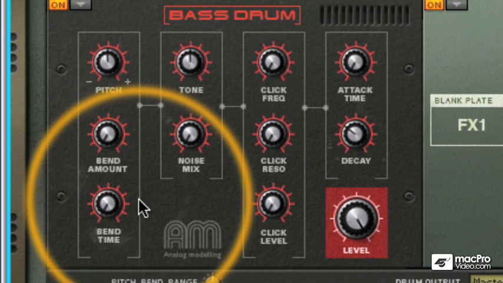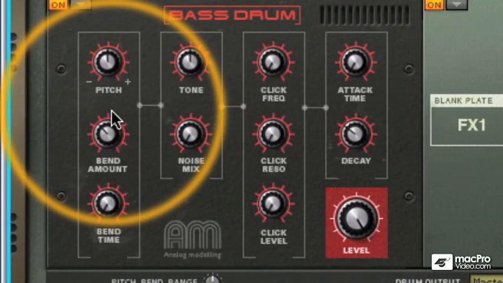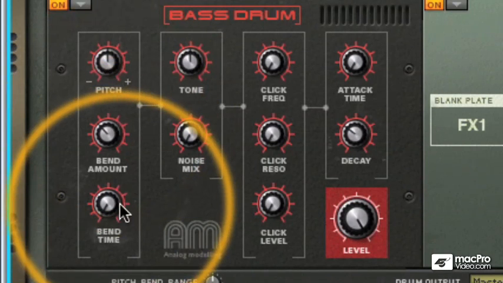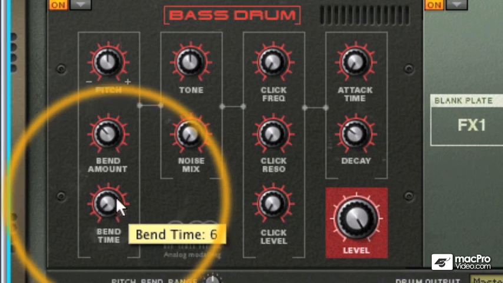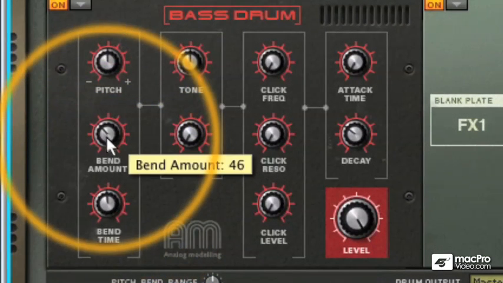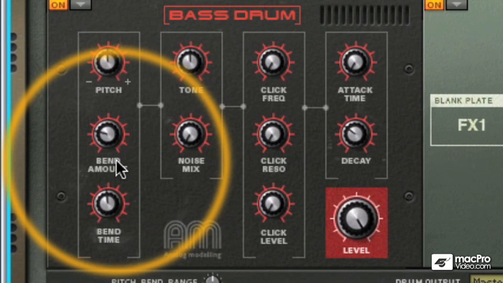To create a convincing electronic bass drum sound, we really want some pitch bend in there so that the attack phase of the sound is interesting to listen to. Currently we've just got a very straight tone, so let's add some pitch bend. Now we can hear that's a very quick bend on the beginning of the sound, and it introduces a sort of a click. This is great, but if you want it a bit slower, a bit smoother, you can turn the bend time up. Balancing these 2 controls should give you a nice even tone.